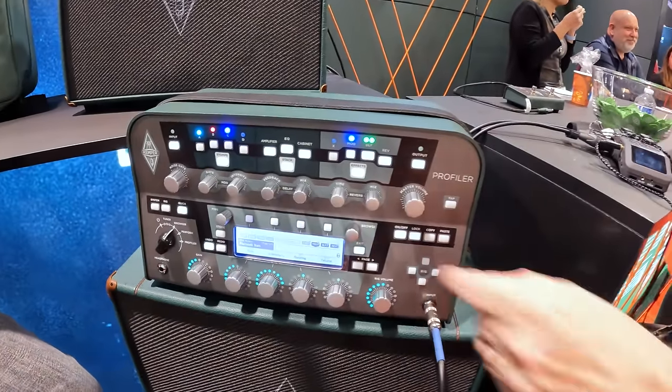We have some new effects being shown off. Look at this. We found some new effects hiding in this little Kemper over here. It's seven new effect types, all about and around timing: tremolo, slicer, and auto panner. We want all that classic stuff to be as authentic as possible. And then there's some more experimental stuff going in the direction of slicer and auto panner.